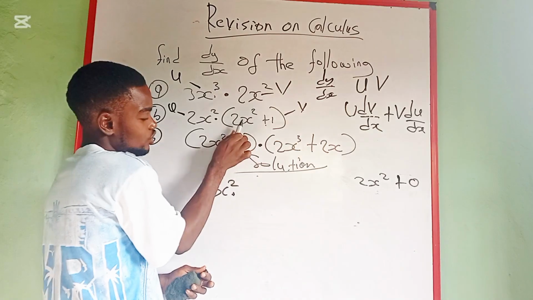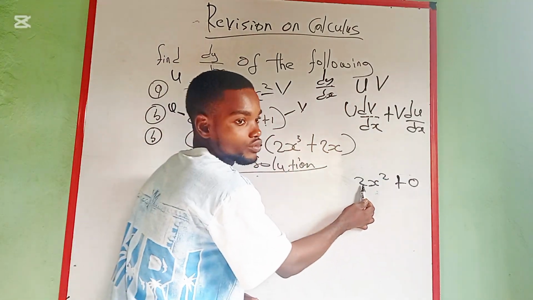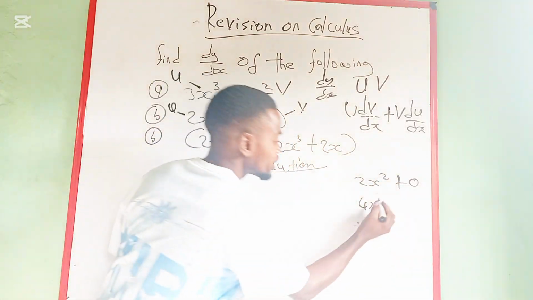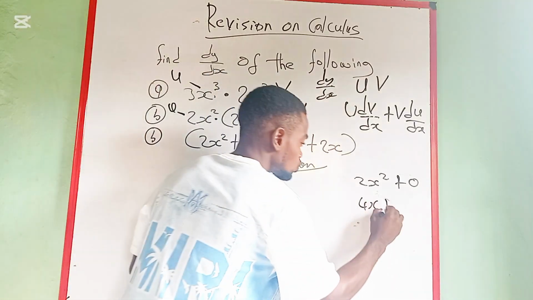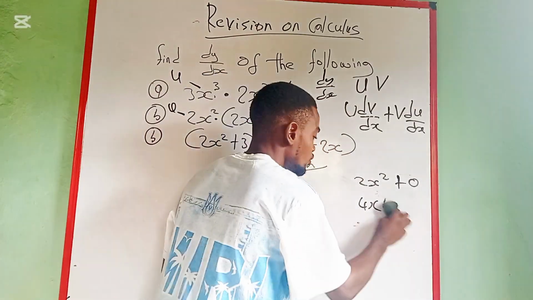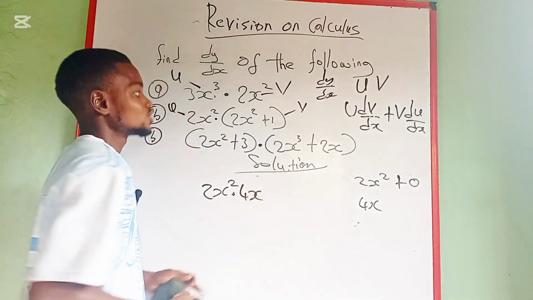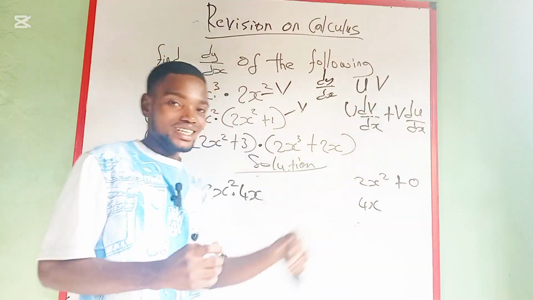Now I'm going to differentiate this other side. Differentiating this other side, 2 multiplied by 2s is going to give us 4s. And 2 taking away 1 from it is going to give us s raised to the power 1. But s raised to the power 1, we just leave it at s plus 0. So we just have 4s at the final stage. So I'll put 4s here. So I've differentiated V, which is U dv over ds. All right.